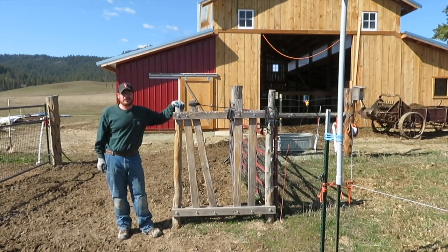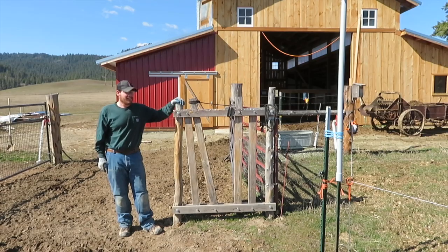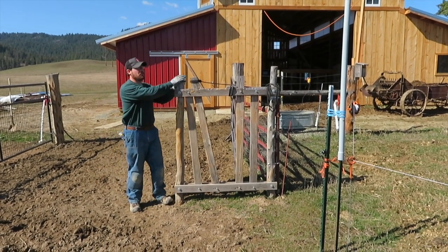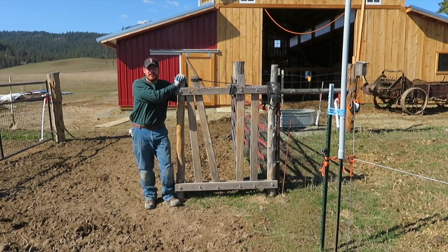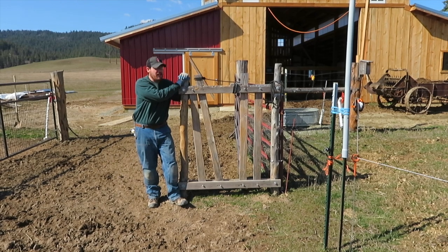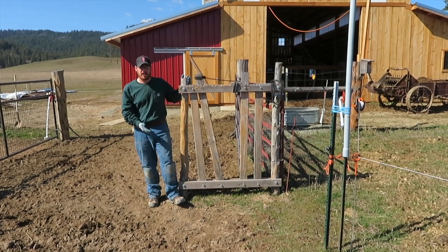Today on the Tomarosa, it's all about headlocks. So first let me introduce you to Old Rickety. This is 2 years old. We built this not too long after we got our girls as calves. It's a home built job, as you can see.